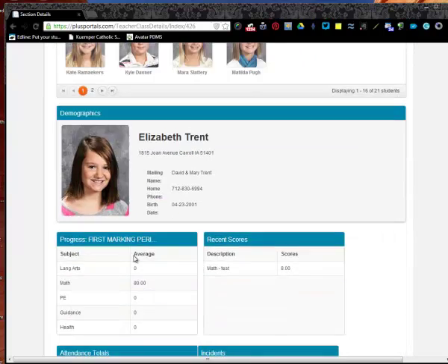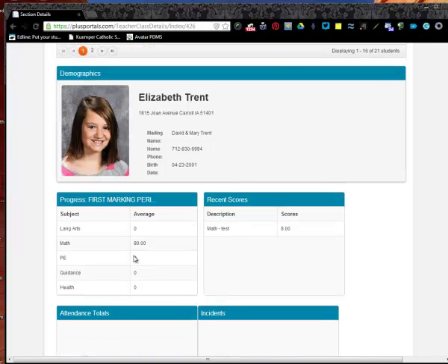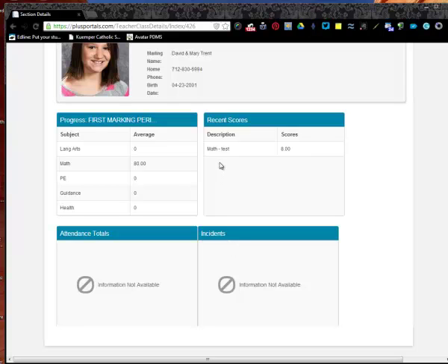And when I click on her, do you notice that down below here I have more information about that student? Here are her lovely parents, her mother's cell phone number, Elizabeth's date of birth. Our address is right here as well. And then here shows you some recent scores because I did hop into Jenna's grade book, and I'll show you that a little bit. And I added in a test score. So I see her recent scores, and then I see her progress so far in the first quarter right here. You notice that other grades don't have them.